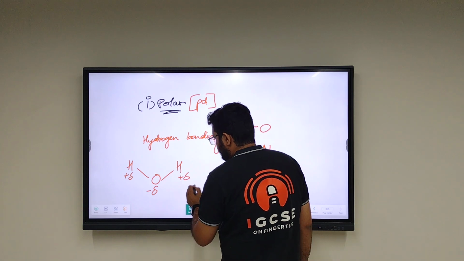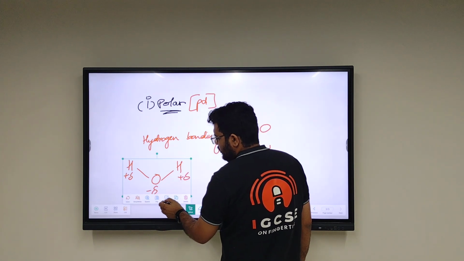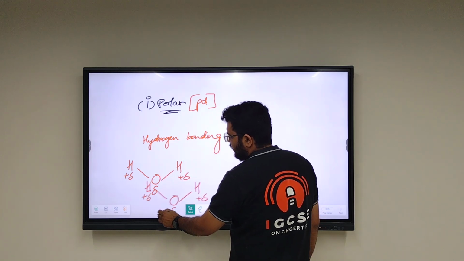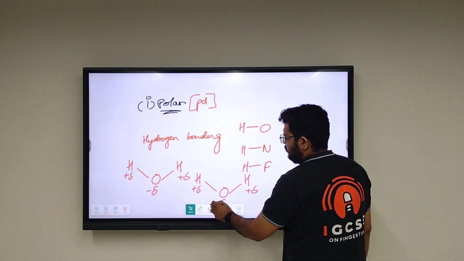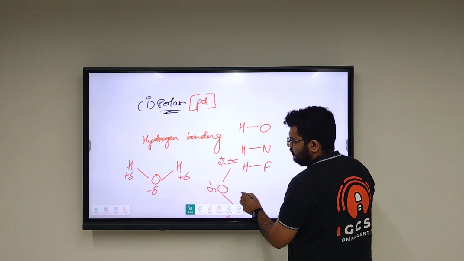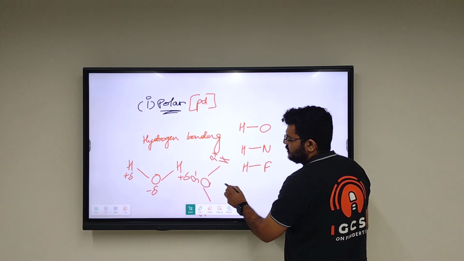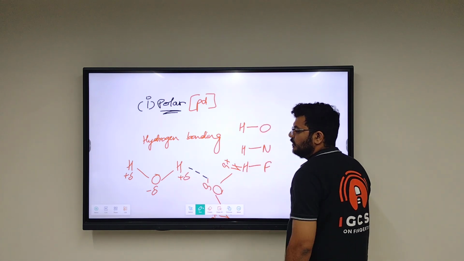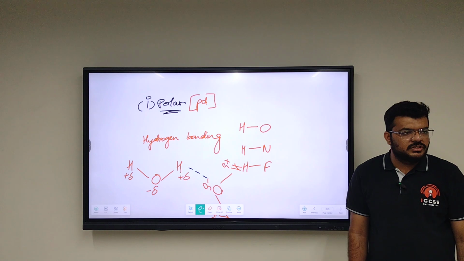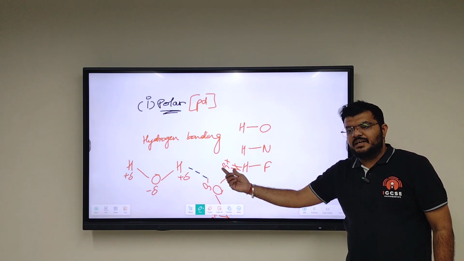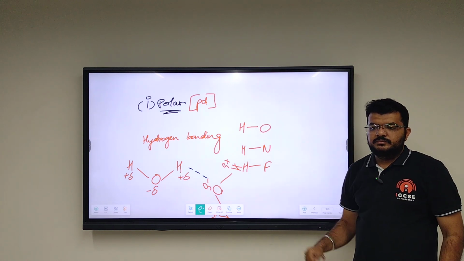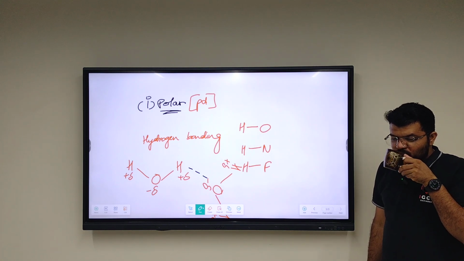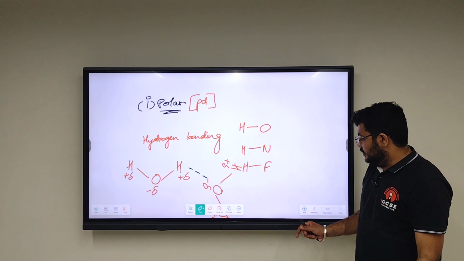So what has happened is, let's say, these molecules are getting attracted to each other like this. There is a bond between this hydrogen and this oxygen. This hydrogen is then attracted to another oxygen. There was this question in an MCQ. It said, how many hydrogen bonds does one molecule of water make? And the answer was 4.